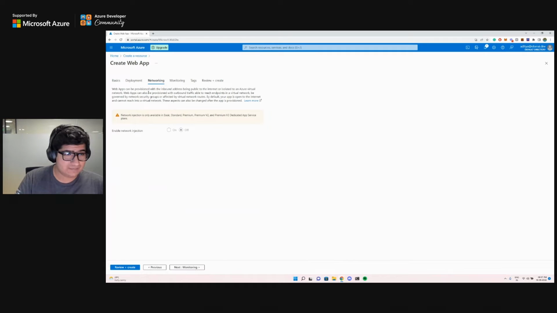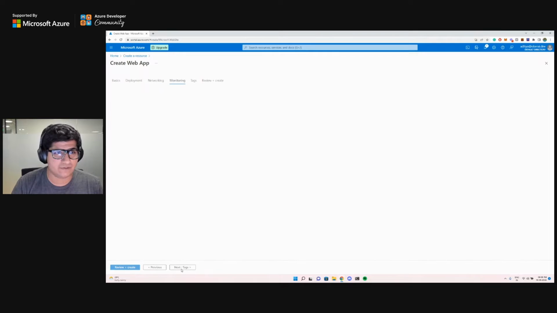For now, this is not something you need to worry too much about. All right. But you can actually provision an Azure app service based web app with an inbound address so that you can select whether you want to keep it public or isolated to a very specific virtual network on your Azure subscription. Because this again is a free trial, that's not an option we're going to have for now.